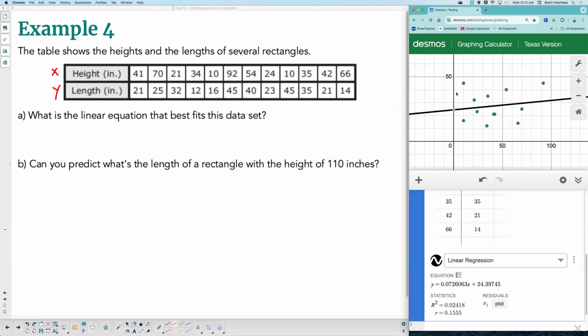We're going to learn tomorrow that this would not be something that you can really predict very well off of because they're so far apart. This is not a very good equation. Nevertheless, I have an answer. Do you have the same answer as me? Are you seeing the same values? Okay, I'm just going to copy that answer over.